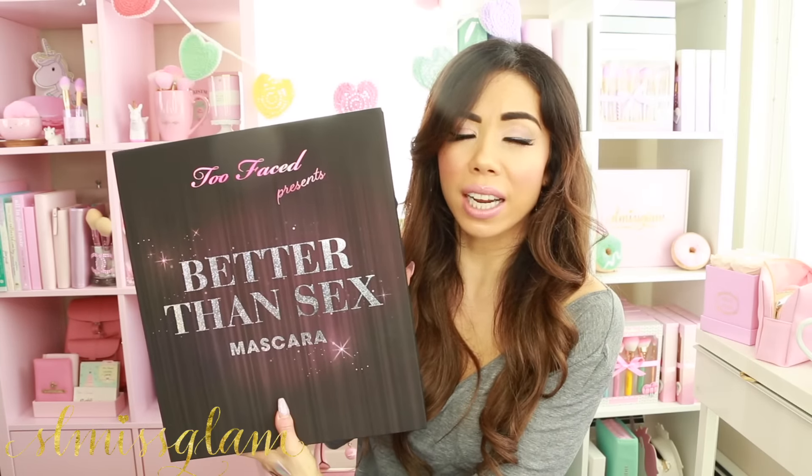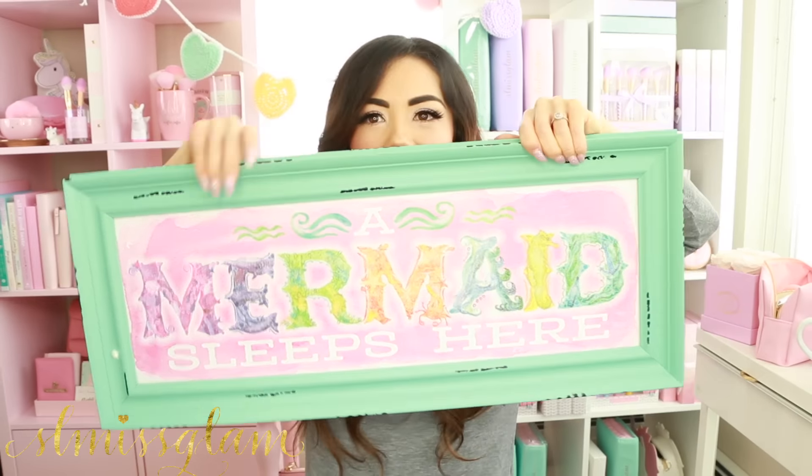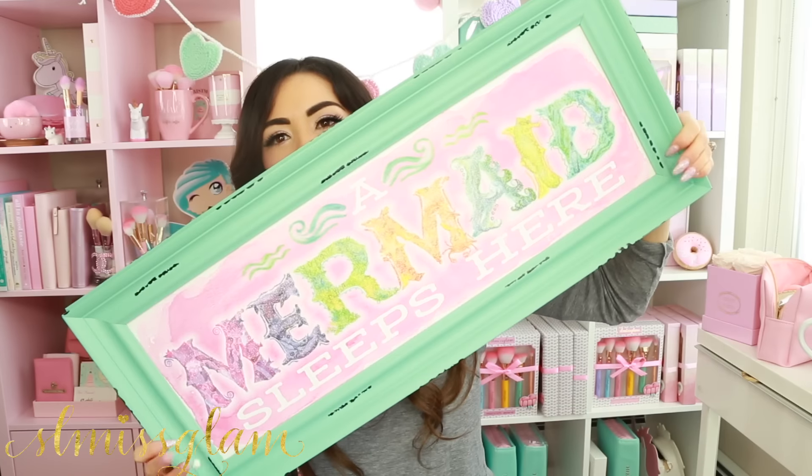This next thing I'm gonna share is so special. It's from Aerie — I always post her photos, she's @beautythatglitters on Instagram. She actually sent me this and I was so excited to open it. I was waiting all weekend. The most gorgeous thing I've ever seen — it's like a mermaid-themed gift. I don't even know where she got this from but I'll have to ask her. It's the sweetest gift ever — it's got the most gorgeous teal around it.